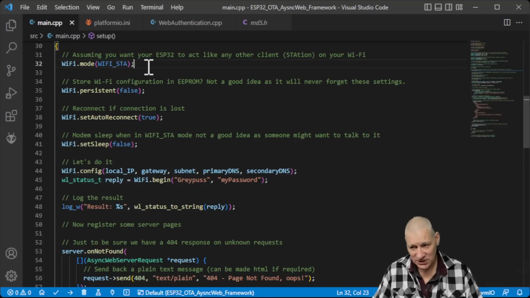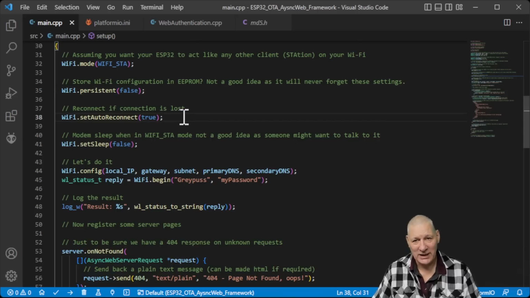It's a station, a client, but can be accessed. We do not want to persist the credentials for this device, because if you get them wrong or you change them, it's hell's own game trying to get them changed again, because the old device constantly uses the old one. So just say false there.